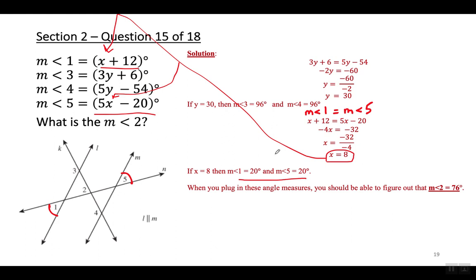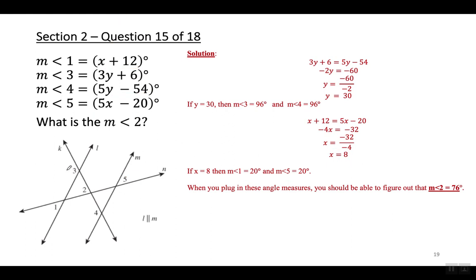I know the answer's there, but you have to do all that work. And so we figured out that this is 96, this is 96, this is 20 degrees, and this is 20 degrees. And after you do all that, hold on. Oh, all right. This problem is a lot of work. I haven't done this since last year, and I'm just remembering what we've got to do next.